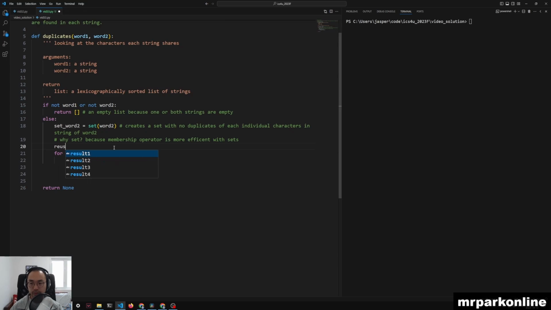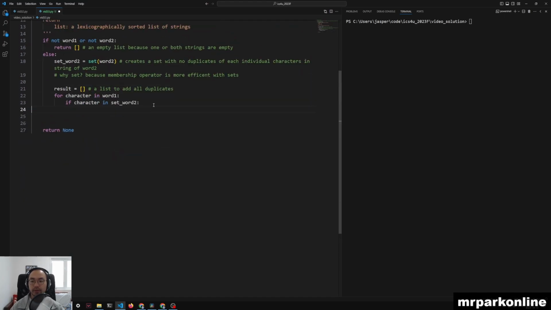So we're going to say our result list is going to be this empty list, a list to add all duplicates. Okay, we have that. And now we can write result append. This mutates our given list called result, and we're adding this character to the back of the list. Okay, and our for loop is done.